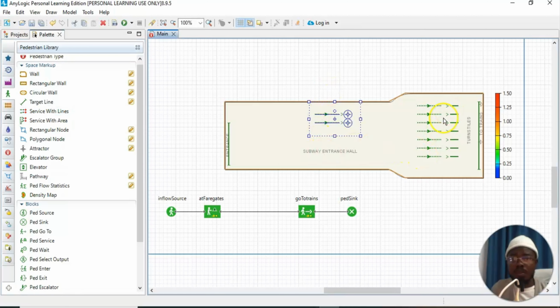Since we know the service here is about 7, we need to increase this one. But before we do that, we need to rotate this. So in order to rotate, when you move it, there's this sign that comes up for rotation. So we have this. Then we can go back again to click on this to increase.